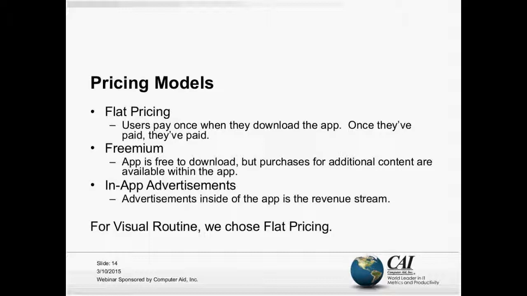So we chose flat pricing because we're trying to make it easy for parents of autistic children to access our app. We didn't want children to accidentally make in-app purchases in the app, or we didn't want parents to have that option available if they didn't want it available. And if it's a flat price, you don't have to worry about any of it.